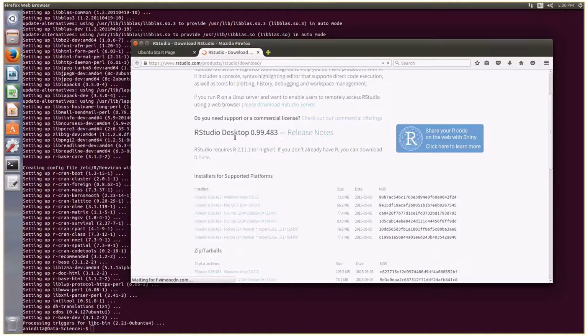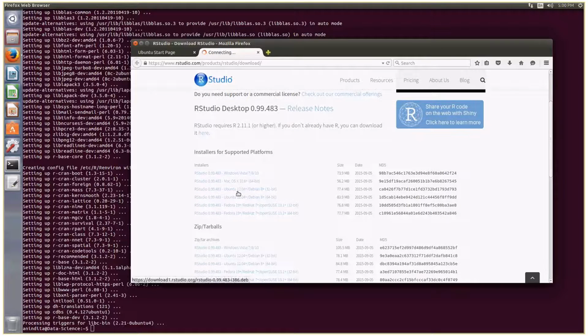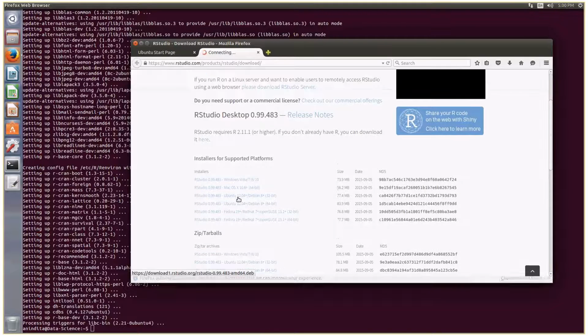Now I can install RStudio for Linux 64-bit. We are going to install the latest RStudio, which is 0.99.483. This version is applicable to install on Ubuntu or Debian, from Ubuntu 12.04 onwards, and if you're using Debian, from Debian 8 onwards.